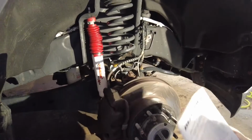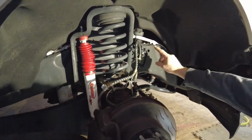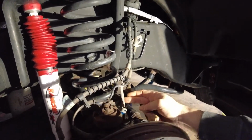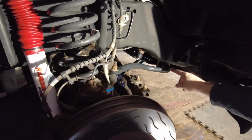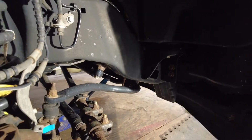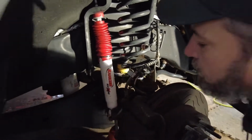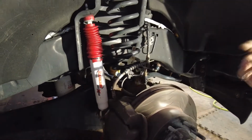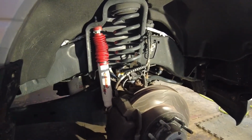The first steps you're going to want to do after you jack it up and get the tires off is release the brake line from the frame and from the side of the bottom of the spring perch. You're also going to want to take the bolts out of the sway arm, and then take the bottom bolt out of the shock. That's the only thing holding your axle up. So once you get those released, you go to the other side and do that. Then you can start lowering your axle a little bit.